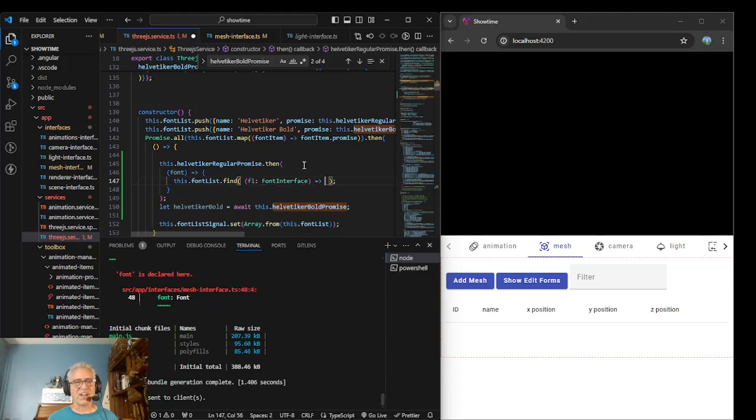And FI is for font item. Oh man, I hate this. I don't like this.